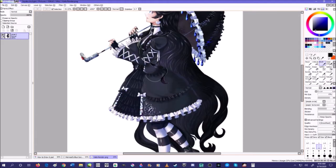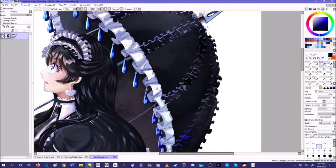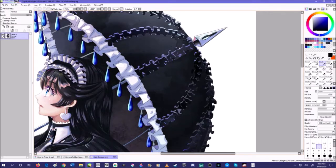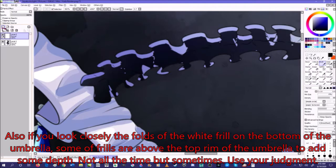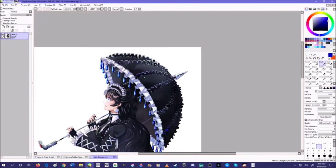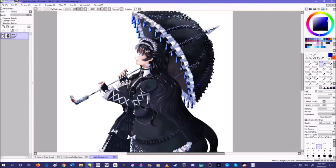I used it all on the skirt. I used it on this flouncy thing on the end of the jacket, all on the umbrella, and I did it on double sides for the rims right here of the umbrella, which I know is a little hard to see, but basically you just go like that, and then you go like that, and then you make them meet in the middle, and you just clean it up. But yeah, that's where that technique can come in handy, and like I said, I actually enjoy drawing frills. They're a little bit hard if you don't know what you're doing, but once you get the hang of it, I think it's pretty easy.